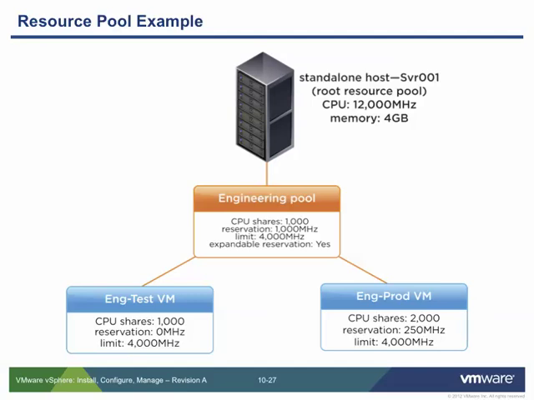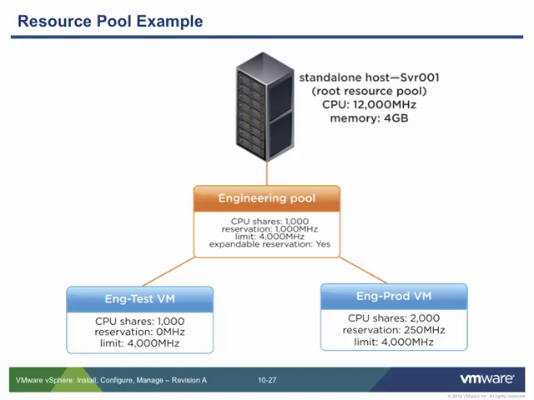So virtual machines that are in this particular engineering pool can draw from its reservation to get some more resources should they reach their limits as well. This particular pool has 2 VMs in it, a test VM and a production VM. The test VM has 1,000 CPU shares and the production has 2,000 CPU shares. So the production one has twice as many shares as the test, and that makes sense. Production needs to have priority, so production will have priority in this particular case.